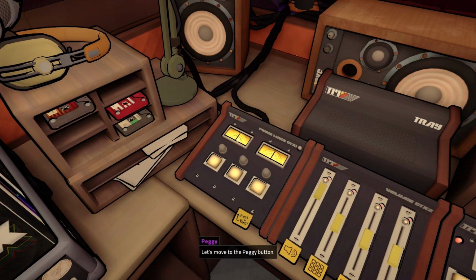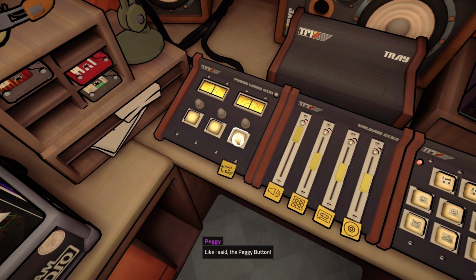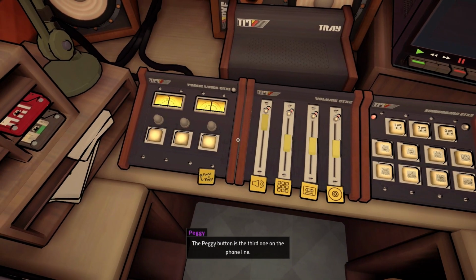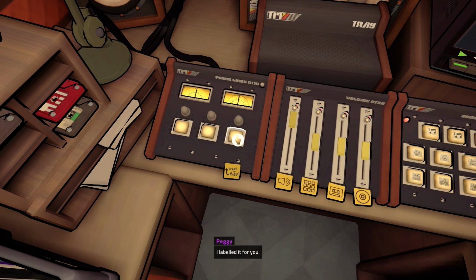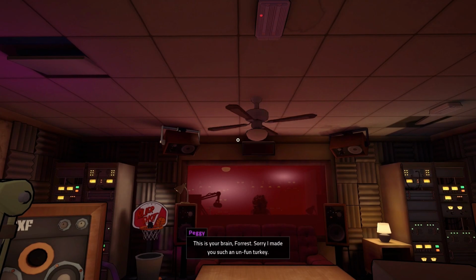So, let's move to the Peggy button. You mean the producer line? Like I said, the Peggy button. Press it when you need my help during the show. Is there a Peggy mute button? They haven't invented it yet. Now come on. The Peggy button is the 3rd one on the phone line. I see it. I labeled it for you. Press for Peggy. This is your brain, Forrest.